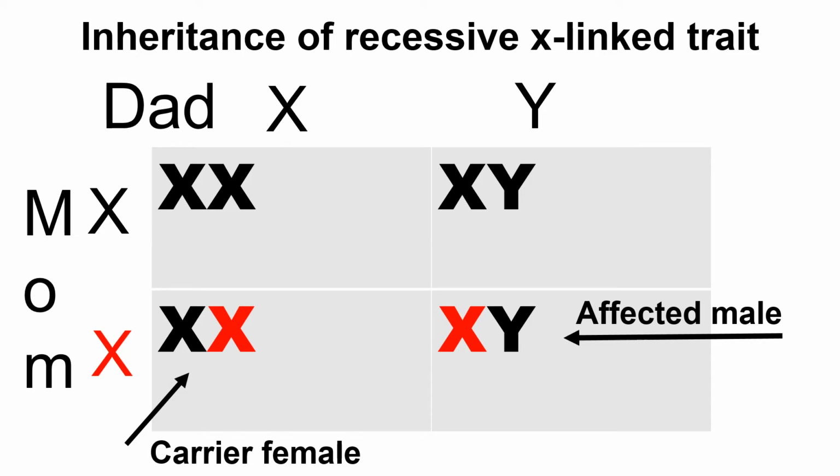In the case of the gentleman, we see that one of them is going to be affected. The reason for that is because we only have one X chromosome. And if that specific X chromosome is affected, then we're going to have that disease. So based on this Punnett square, what we can say is that 1 out of the 4 offspring is going to have this disease, or 1 out of the 2 males is affected by this specific disease. So as you can see, having an extra X chromosome provides some sort of protection for you ladies.